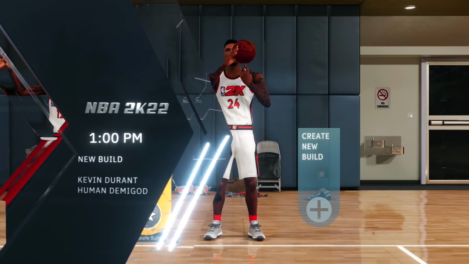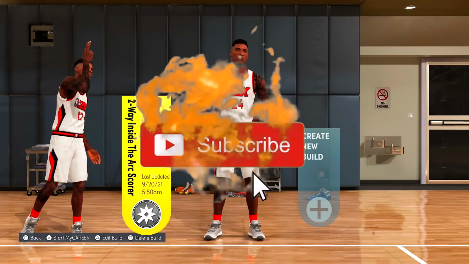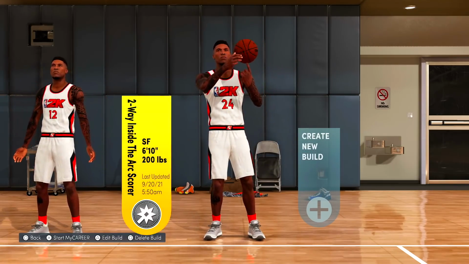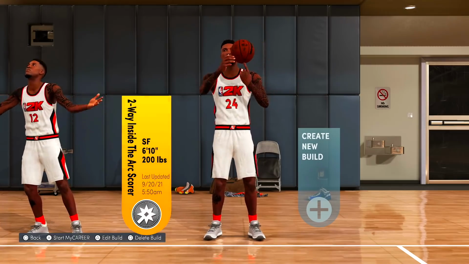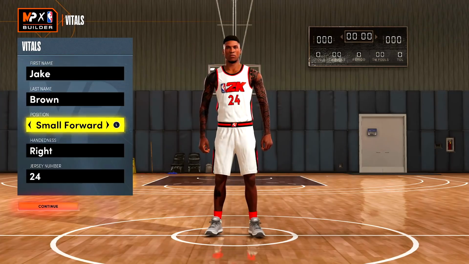Today I'm going to show you guys how to make the human demigod himself, Kevin Durant. This is a 6'10" ankle bully. He can hit ridiculously difficult shots. He can post fade from anywhere, lock people up on the perimeter, and board with the best of them. To do this, we're going to make him a small forward.